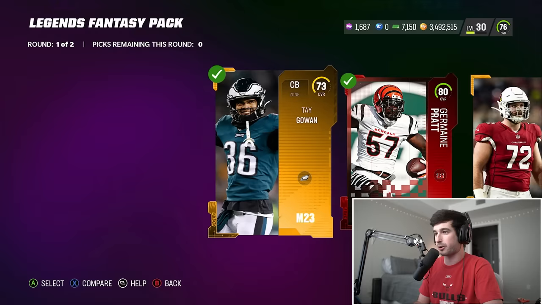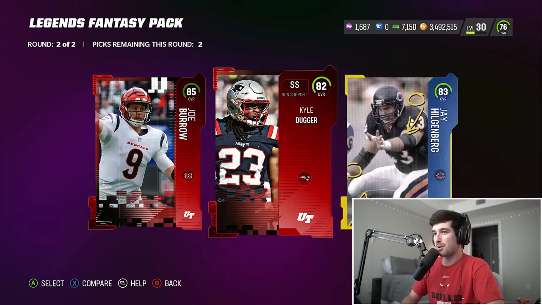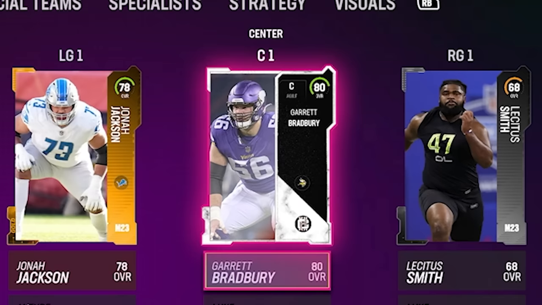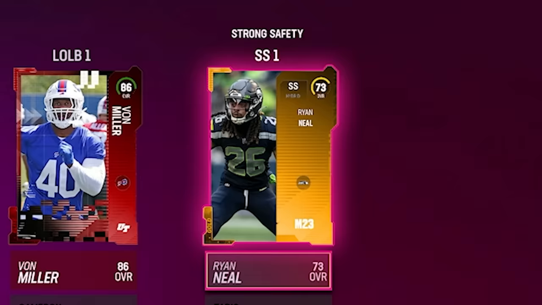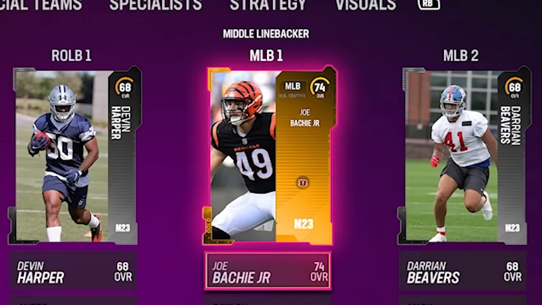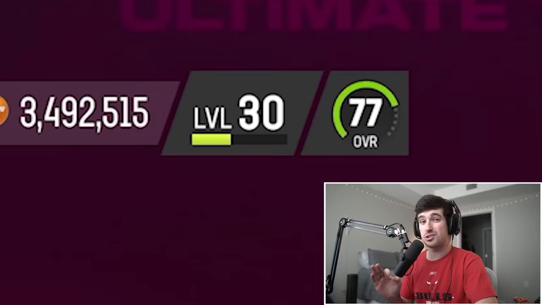Our second card is going to be a Kyle Dugger strong safety. That's an upgrade. Let's go. Could really use something good here as we get a center. I'm taking Dugger, and I guess we'll stick with Stafford because this is a center upgrade for us. Only offensive upgrade we have is a new center, Jay Hilgenberg, and I'm going to put Bradbury as our new right guard. We do have a new strong safety with Kyle Dugger, a new middle linebacker with Jermaine Pratt, and a new cornerback with Tay Gowan. And we're up to a 77 overall, so just 3 overalls away from our 80 overall goal.